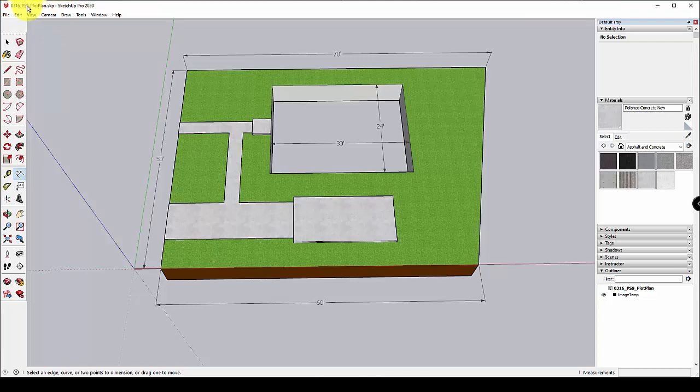Instead of the PS9, you can put in your initials, but take your screenshot, your full screenshot, upload that to our Schoology. Make sure you save it, as we will be using this project in our next video when we're taking a look at the foundation for our house. Again, this was the Harley Plan Set 9 that we are looking at.